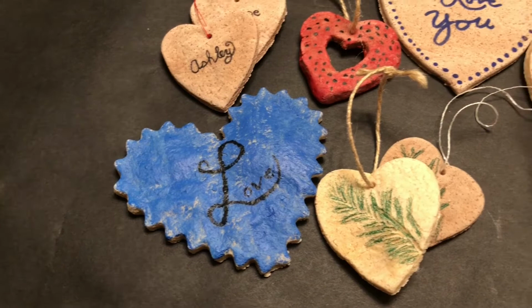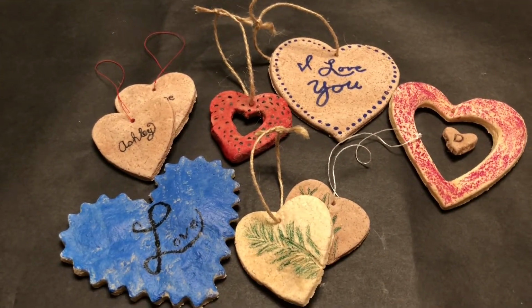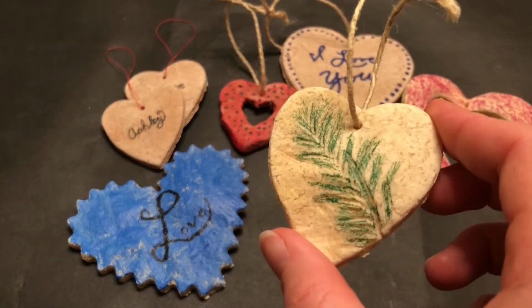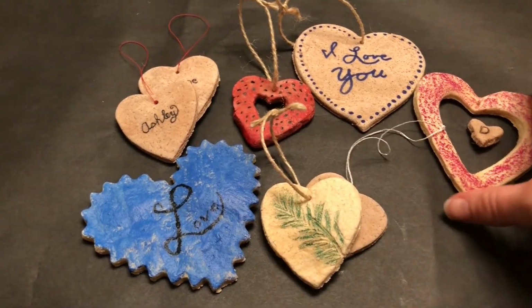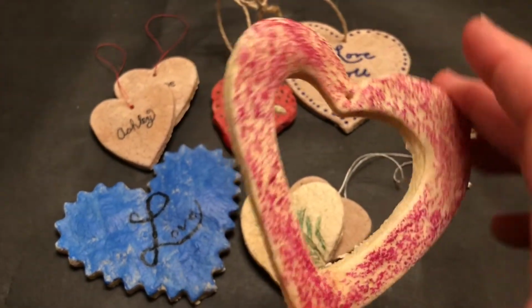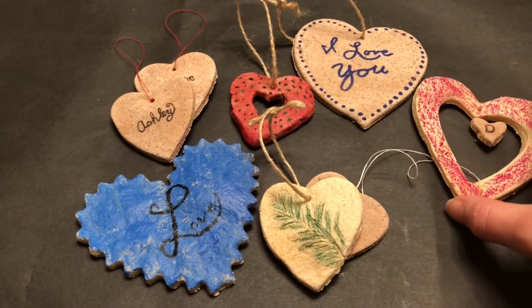Here are our finished products. I definitely think that the colored pencil heart is my favorite. I just love how the detail comes out. My least favorite though is probably the crayon. I just really didn't like how the texture turned out, so I won't be doing that again.